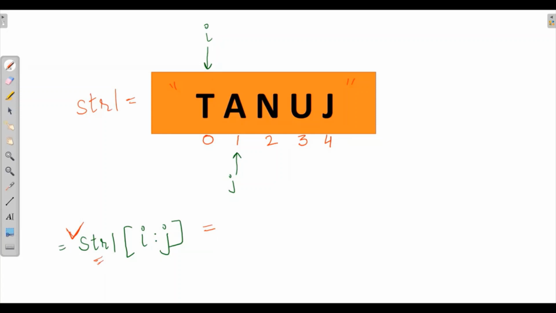So first i is at t and j is at a. The rule of slicing is the last part j is always ignored. So here we have i at 0 index and j at 1 index. So here t will be printed and j will move forward to the second index.